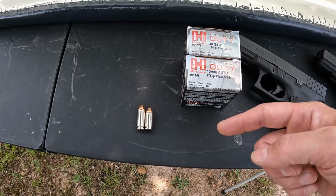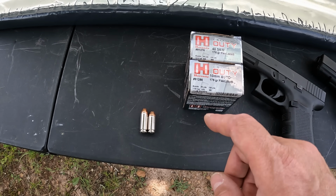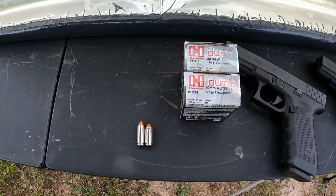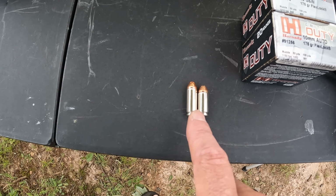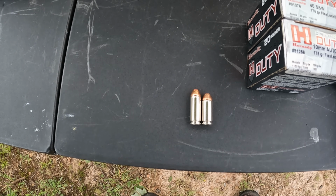As far as the box velocities, the 40 is saying 1,010, the 10mm is saying 1,150. So we'll see if either one of these actually lives up to those velocities, or if they just left a bunch of extra air in the 10mm case. But as you can plainly see, they're exactly the same rounds, other than the fact that the 10mm is obviously a little longer as far as the case goes.